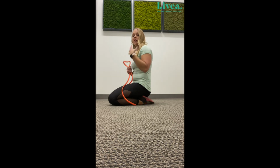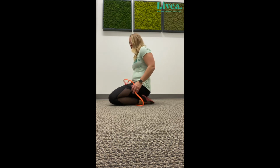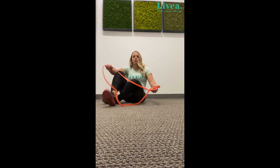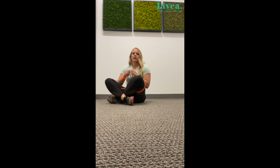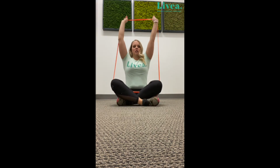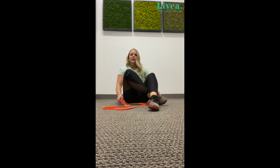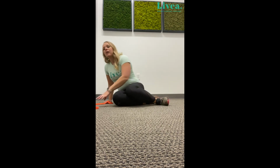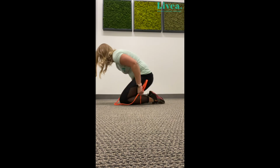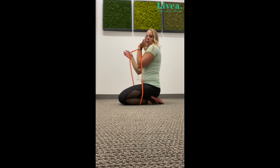But again, feel free, everybody, if you want to squat down, or if you need to sit in a different way, maybe it's easier to sit with your legs crossed, right? We can do it this way as well, and still push up. The biggest thing is getting that anchored, but I also know some days my leg won't let me sit on top of here because my ankles start hurting too much still. But today they're feeling okay. So I'm going to sit and do this one just like this so you can see a little bit better how I'm holding.